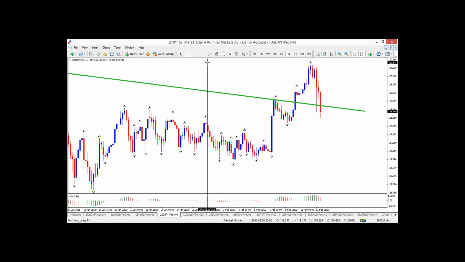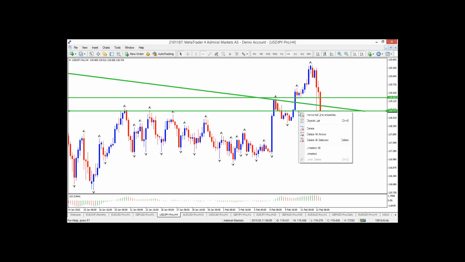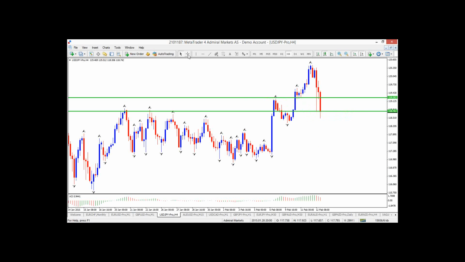So I took the entry at 119, I think it was 26. The stop loss I put below the candle low here. These are green lines, which makes it a bit annoying, but let me take this one away for a second. Okay, we know that it was a trend line break. I said I'm looking to trail stop the candle lows. Right. So first of all, you can always use that. You can always use the candle lows, and in that regard, the exit would have been here at 120 something. So it would have been a 75 pip profit, 50 risk.